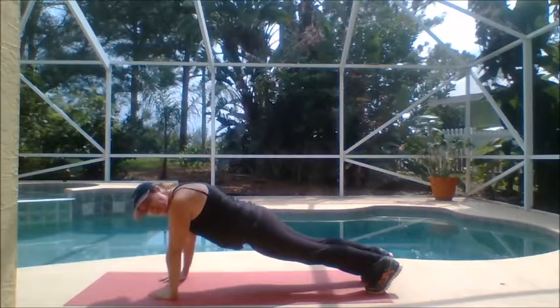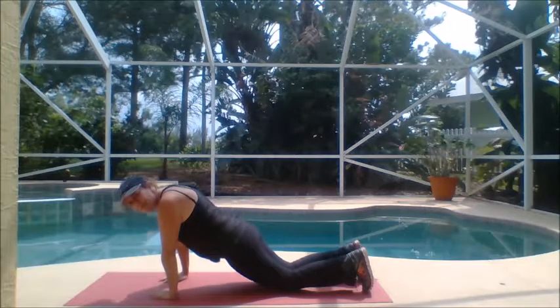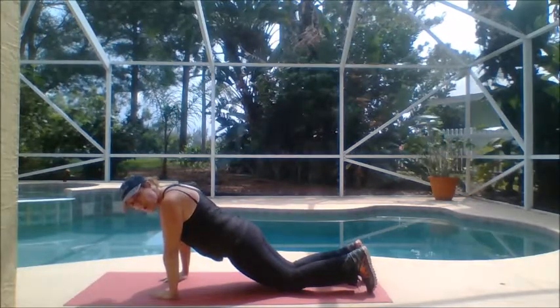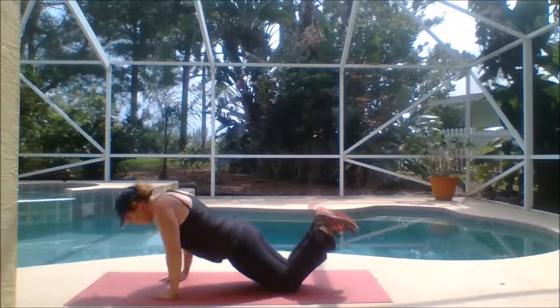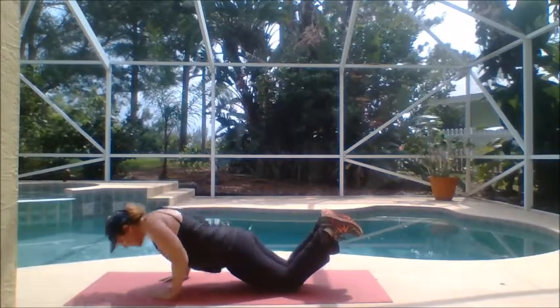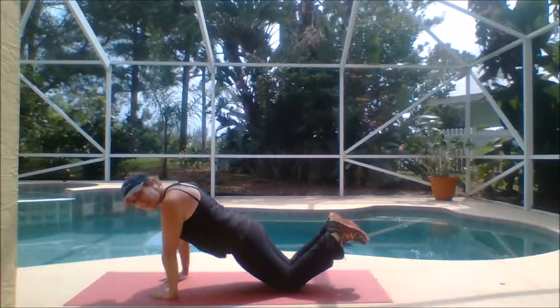And then if you find that that's too difficult, all you do is drop to your knees. And you want to roll to the fleshy part of your knees on top so you're not on your kneecaps. Your shoulders are still over your wrists. You can lift up those feet. And then the same thing, put that chest through in between the hands and come down. Now watch, I can come down a lot farther than I could in a full push-up. So you can play with this at your own pace.